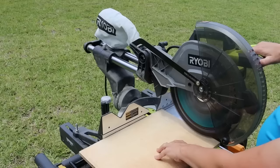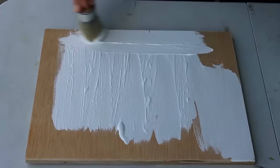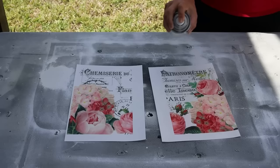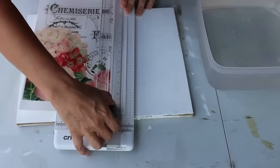And then I got to painting the scrap wood in two coats of white chalk paint. I split the image down the middle in two, and I printed out two sheets of this water slide paper using the triple thick crystal clear glaze, three coats. I think I even did four coats on this because it was going to be a serving tray and I just wanted to be extra sure. With that dry, I made sure the cuts were super straight with my Cricut paper cutter.